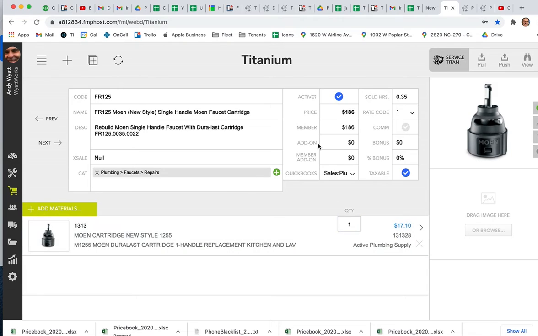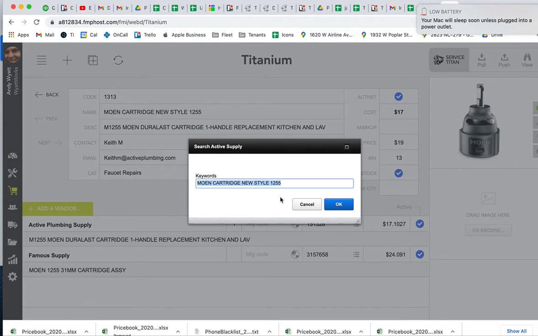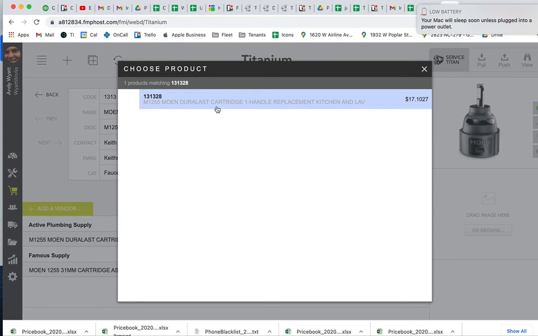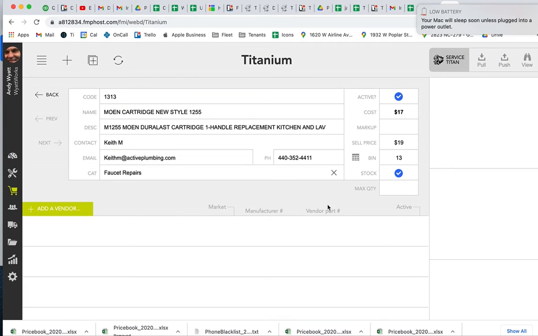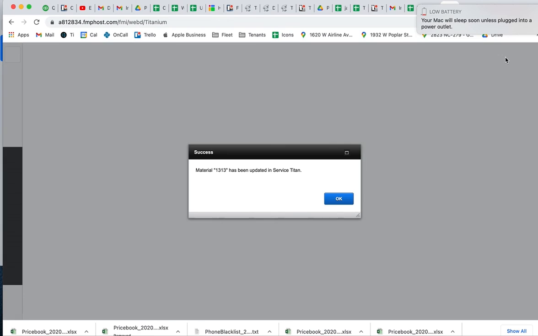So that's a real brief synopsis of how Titanium tracks parts. What we need is this connectivity right here. So when we click on this, we go directly to the server. In this case, we're going to Epicor Eclipse, pulling this data in, and it pulls it right back into our server, which we then push into ServiceTitan.